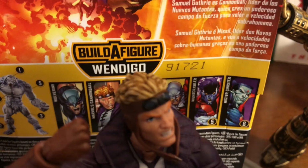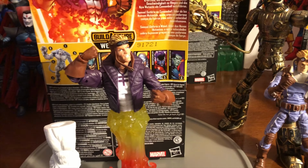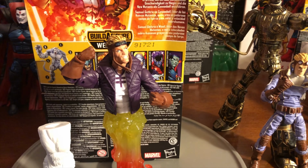And then the jacket, man, that dark purple color, and what they did around the neck, they gave it that line of purple there on the white shirt. You see it going down, almost like a very cool look to the shirt, and you see a little bit of that purple going further down on the white shirt that they gave him. And then, you know, Cannonball has been affiliated with the New Mutants and also X-Force. And then later on, he becomes Penance and all this stuff. But I don't want to get into that. That's more of the comic book stuff that happened to Cannonball.